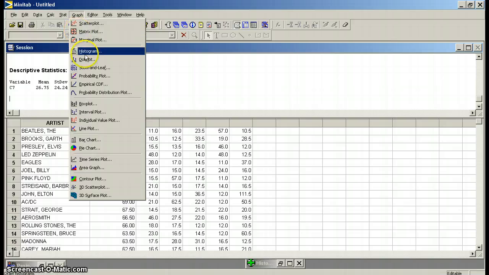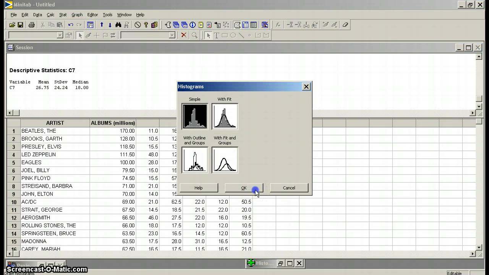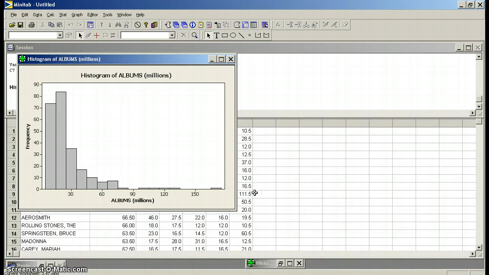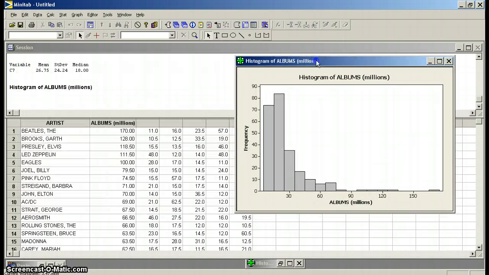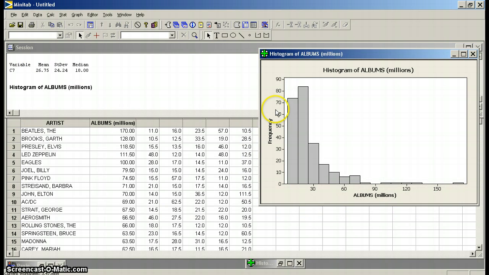Just real quick here, I'll show a histogram of this data, and you can see, although you won't cover histograms until Chapter 2, hopefully some of you have started that already, that there are very few recording artists that are very, very successful. Most of them are more mainstream, with lower album sales. This is an example of distribution of data. It's what we call a right skewed distribution, because you have a lot of unusually high data points to the right.